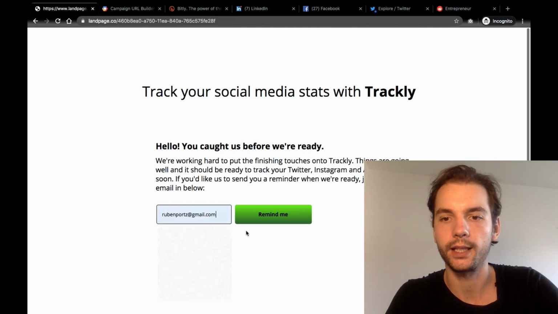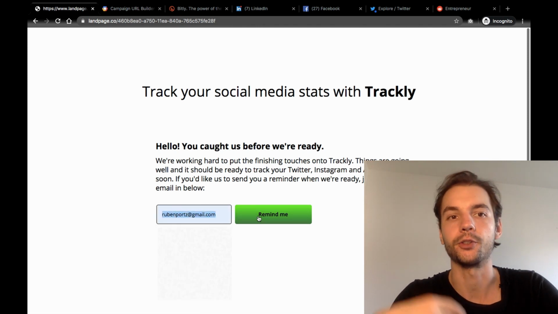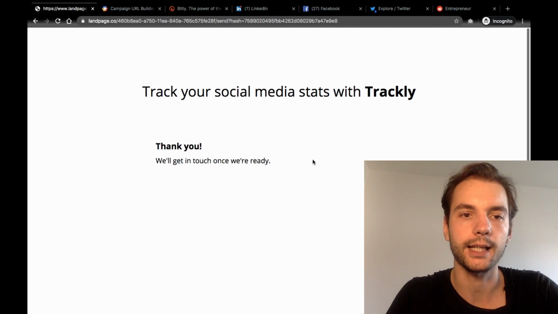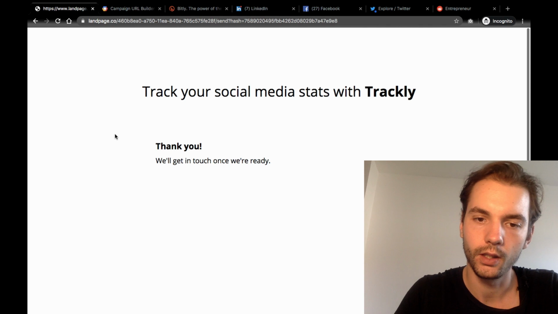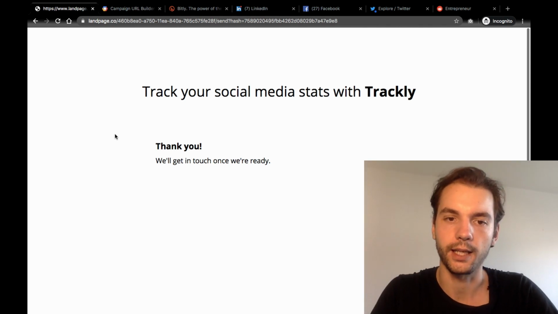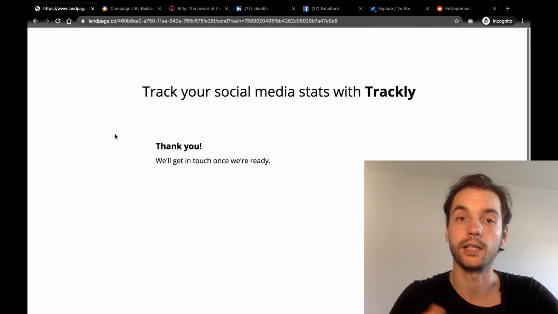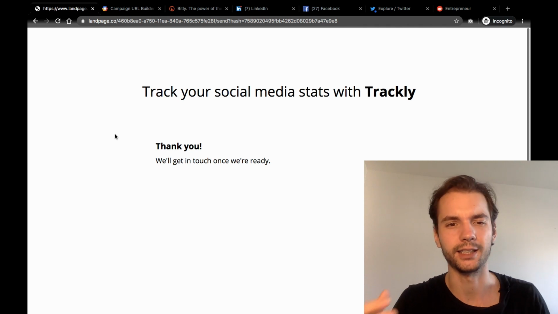Okay, and then the last part, let's assume we've got a lot of leads already. So a lot of people went here, clicked the plans and pricing, and then they also clicked get access. They filled in this form. So they get here. So you now have their leads, you have their email address. Let's say a lot of people did that and you're super excited. There's a lot of interest in your product.